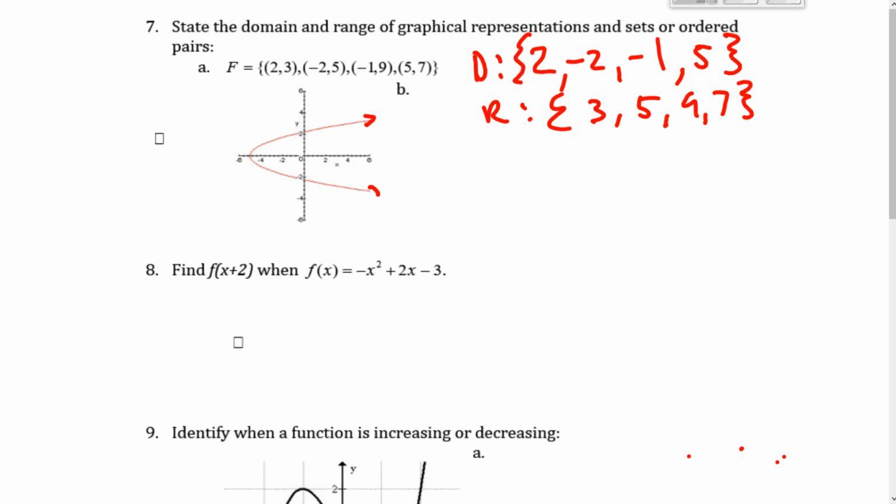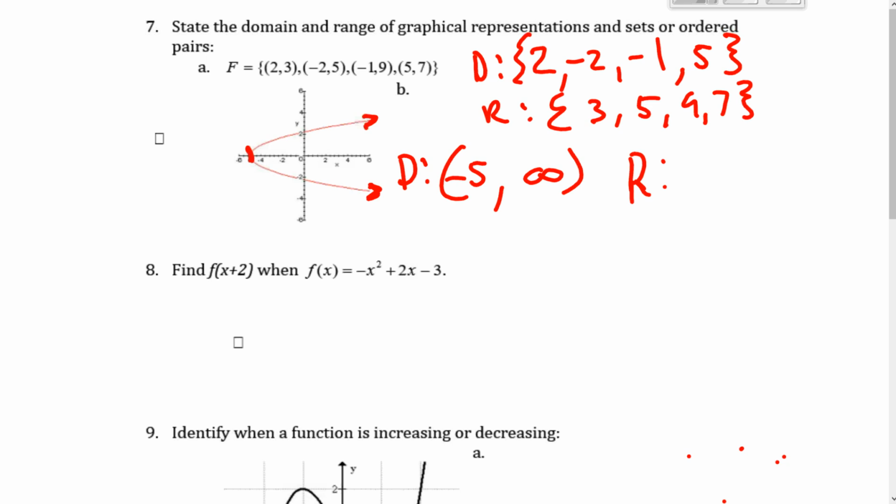B is this equation, and we'll say this continues on. My x's start right here at -5. Since it doesn't quite touch -5, I do a parenthesis. But if it touched -5 as my x, then I would do a bracket. So that's a parenthesis, and then it goes to the right. We always do domain from left to right. I look at the farthest left value that it touches or gets close to, which is -5, and then it keeps going to the right. These arrows tell me that, so it goes to infinity. So there's my domain, and my range is my lowest to my highest y value.